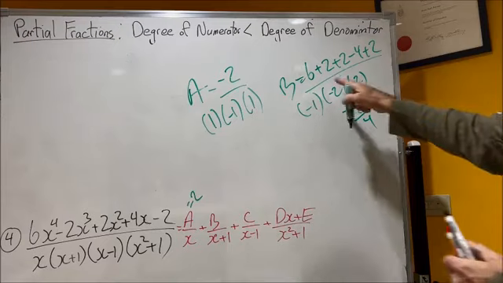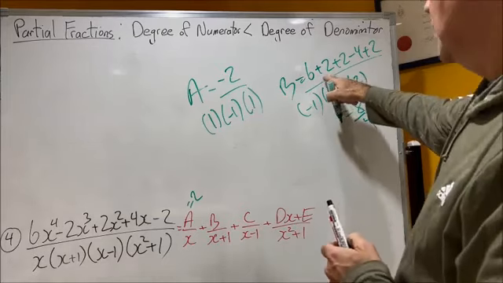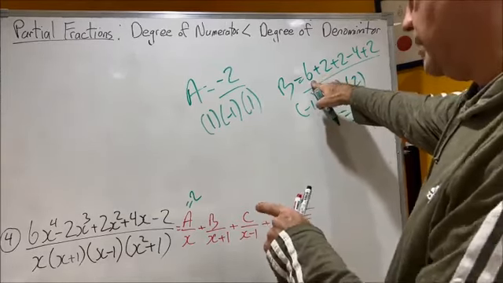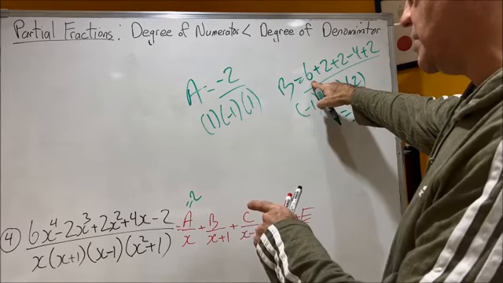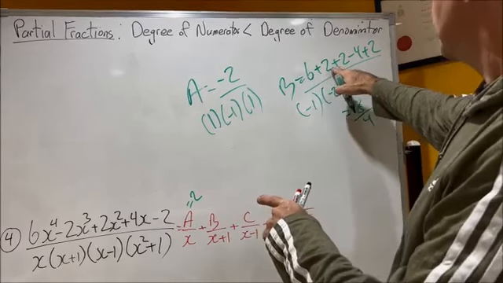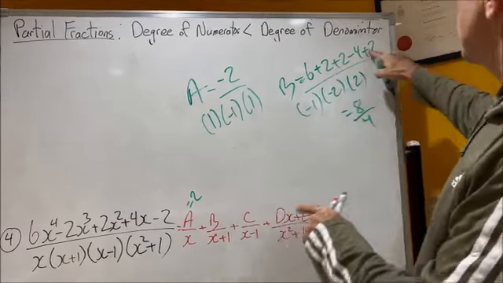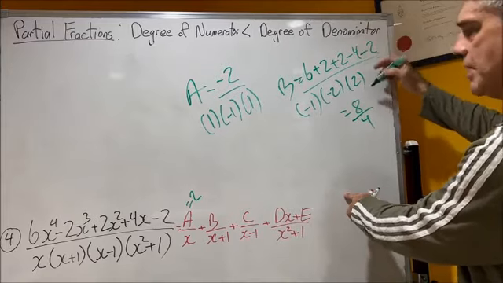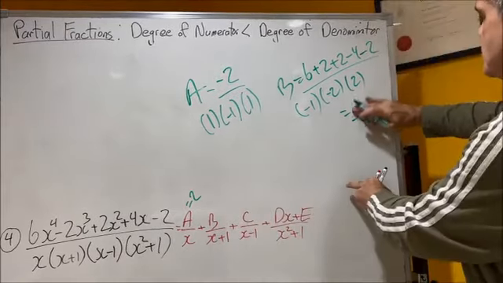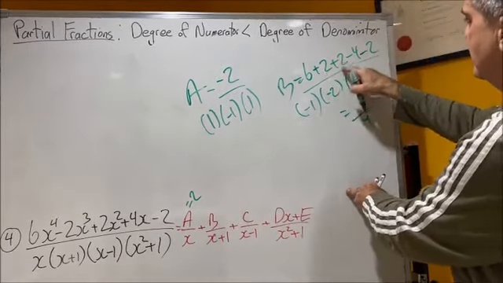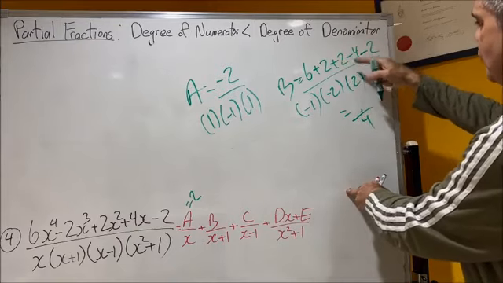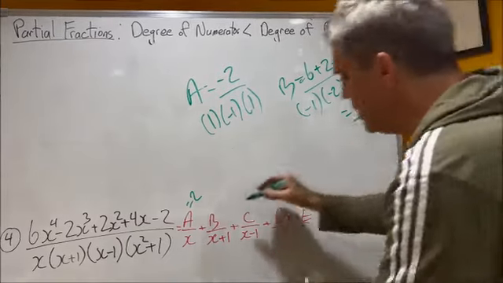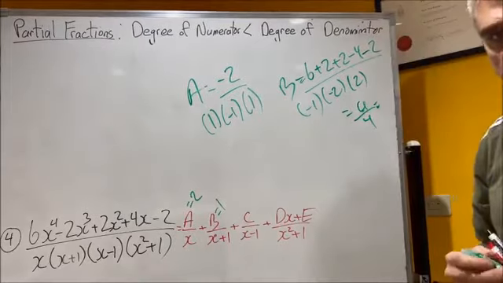did I get that right? Hold on, let me get this correct. We're putting in minus 1, right? So 6 plus 2 minus 4. Aha, excuse me, it's a minus 2 here, my bad. So it's going to be 6, 7, 8, 9, 10. 10 minus 6 is 4, 4 over 4 equals 1. Sorry, B equals 1. My apologies for the little boo-boo.